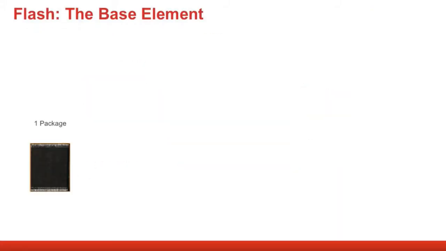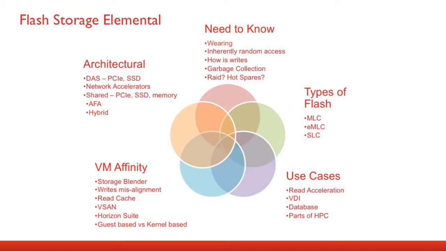As I go through, I basically describe a range of elemental areas and categories to look through. I won't go through all these here, but there are things you need to know about the types of Flash. There are different drive types: a consumer grade MLC, an enterprise grade MLC, and also an SLC, and these are designed for different applications in the environment. Some are designed to do garbage collection in the drive, some are faster, some wear longer, and you should know the differences there. There are different use cases in terms of where you put Flash, for things like read acceleration, VDI workloads, database, etc.